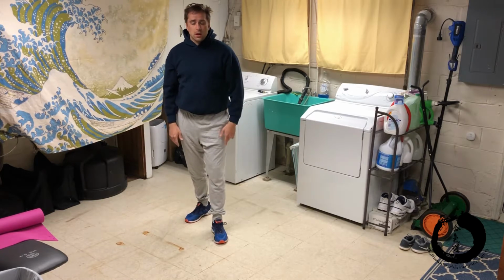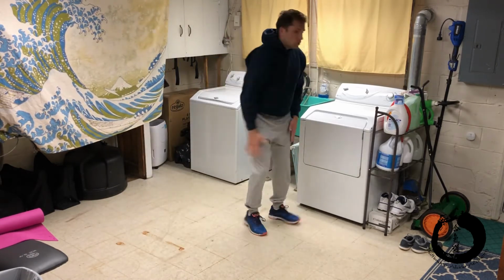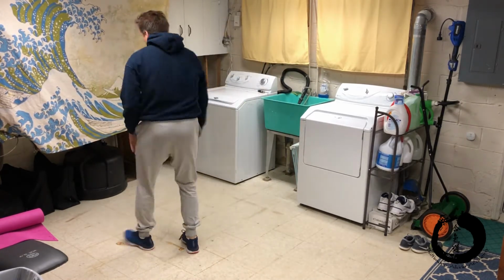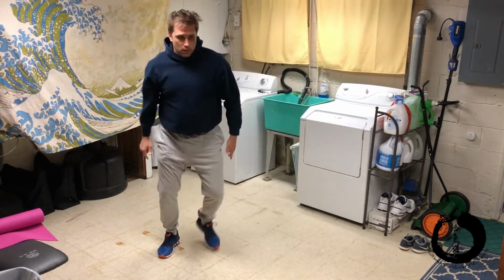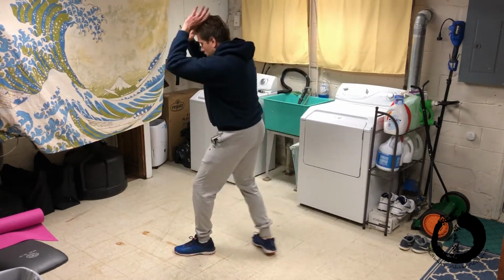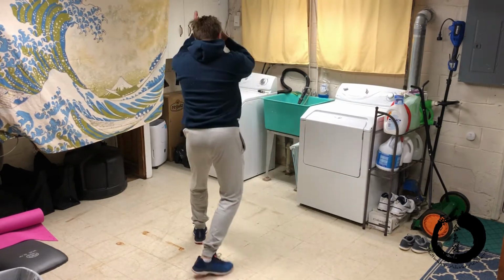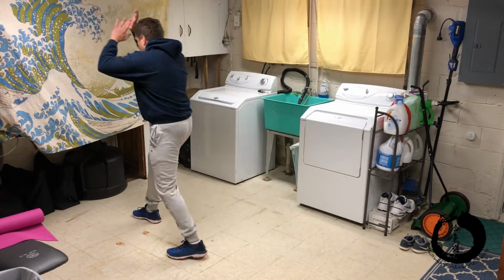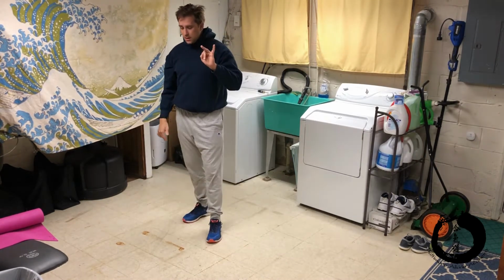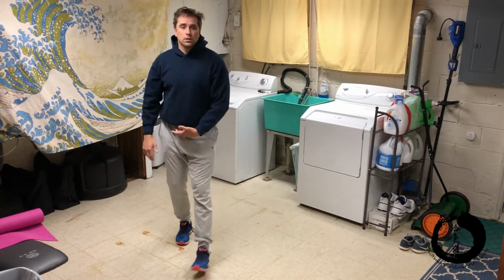Left foot forward, hidari hanmi, happo undo, ichi, ni, san, shi, go, roku, shichi, hachi, ichi, ni, san, shi, go, roku, shichi, hachi. Right side, ichi, ni, san, shi, go, roku, shichi, hachi. To the front, ichi, ni, san, shi, go, roku, shichi, hachi. Hidari hanmi, tai no henka, tenkan, sankan, nikan, ikkan, ichi, ni, san.